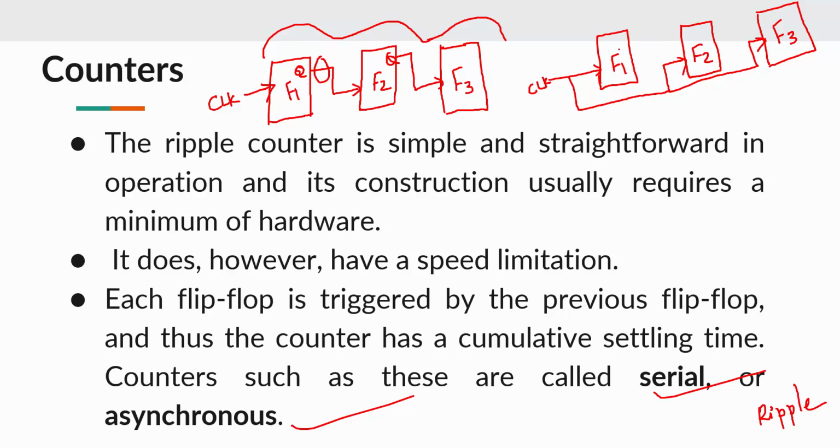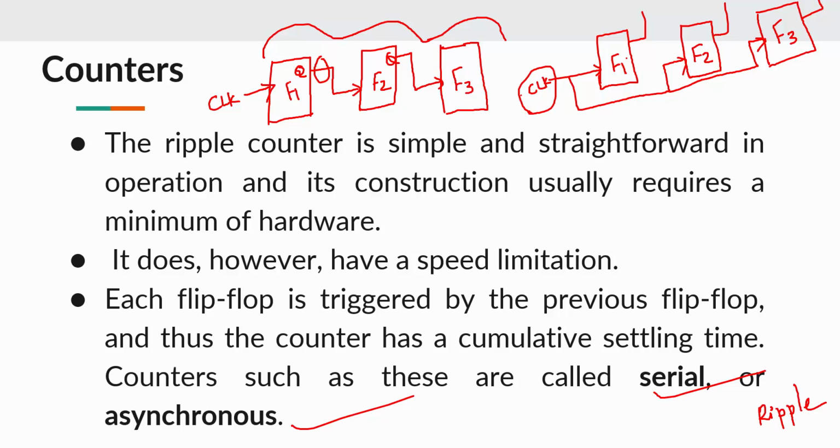What is the difference? Here the output will change simultaneously on the single external clock pulse. The change will reflect in the output after the single clock pulse. So this is a parallel or synchronous counter. This is the basic structure of a synchronous counter. We can also call the asynchronous counter a ripple counter because of this ripple way of operation.